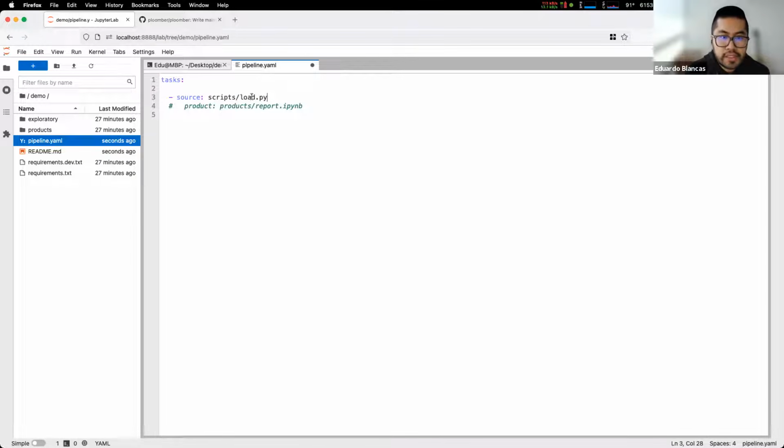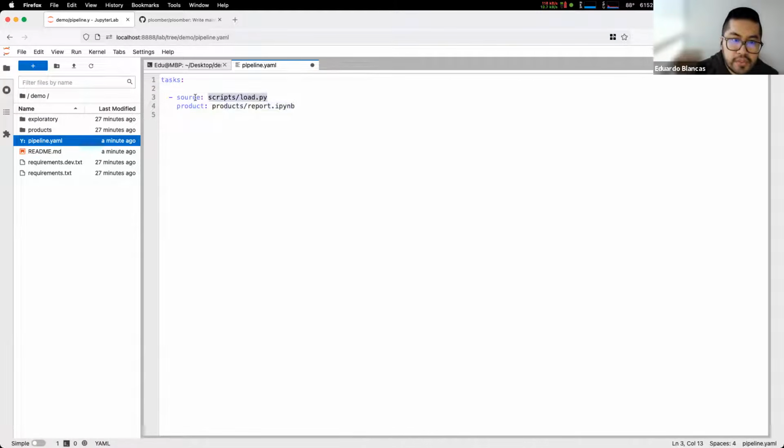And as you can see, this is a .py file, and this is related to what I mentioned before about using this .py file as a notebook. And I'm going to show that in a minute. The second part is the output. And you might be surprised because we have a Jupyter notebook as an output. This is an important characteristic of Ploomber. When you use a Python script as a task, when Ploomber runs this task, it's going to turn it into a notebook and then execute it.